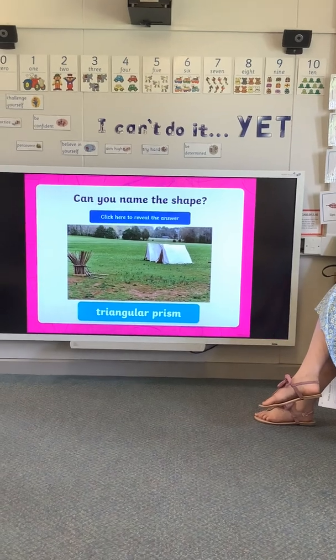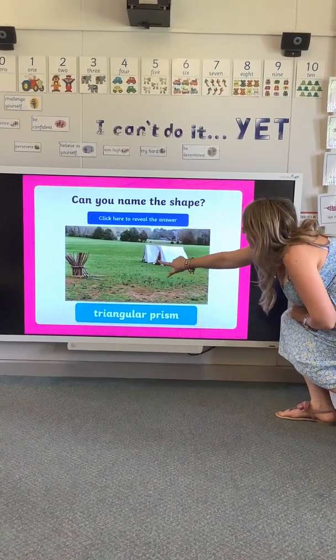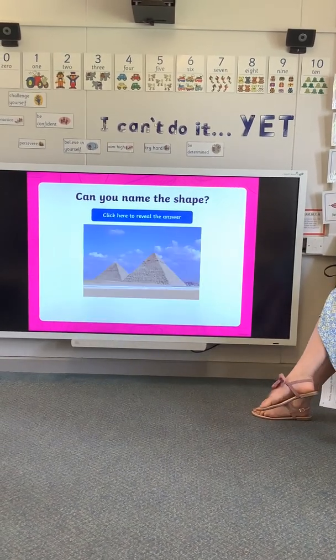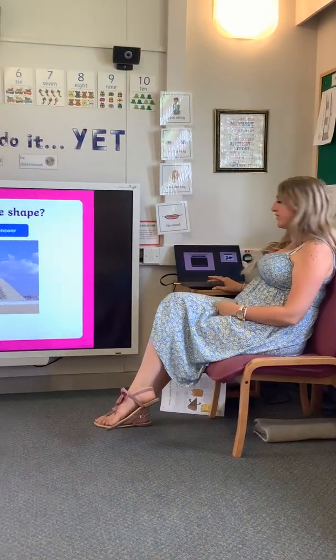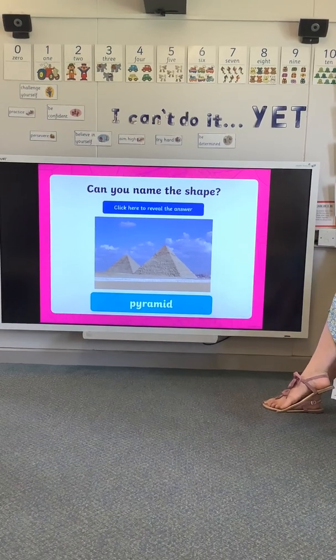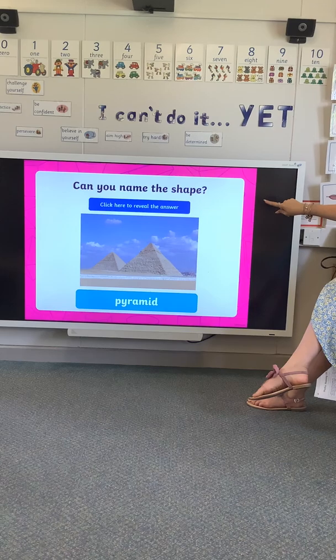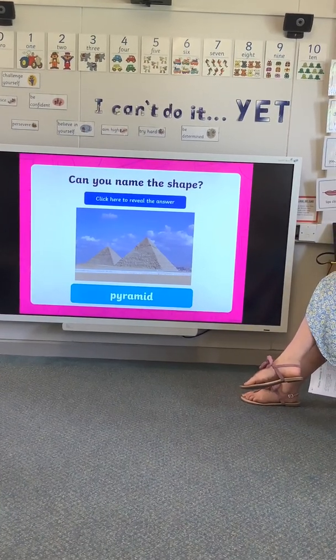And in particular have a look at the shape of the triangle at the front here, one triangle face here and one triangle face at the back. And I think we'll all be able to remember this one. I did really well with this last week. It was a pyramid. Okay, and you can see the pyramid has the point at the top like the cone did as well, so it's very similar to that. Then you can see that the bottom of it will have a square face.